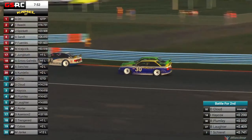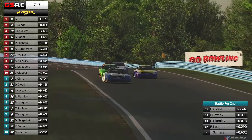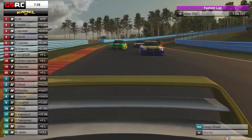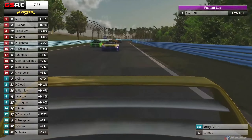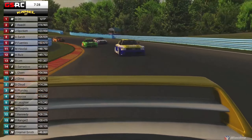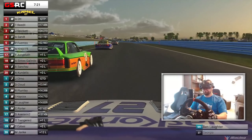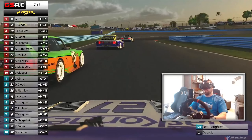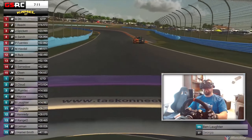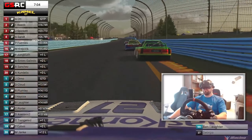Plumlee able to hang around the outside of Haycox, trying to duke it out with him. The GTPs get by, and Plumlee's got the inside here for Haycox. Side by side they go battling — fantastic from Haycox, but he has to yield that P3 to Robert Plumlee with seven and a half minutes to go. Behind him it's Ben Lafter — we didn't even think we'd talk about Ben Lafter in this position. Eight positions gained so far in this race; he's currently sitting in P5. And Theo Schloria still behind in P6 — somehow, with that car, still there with an immense race pace.